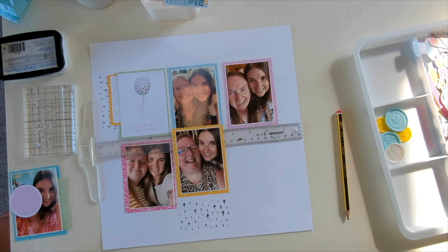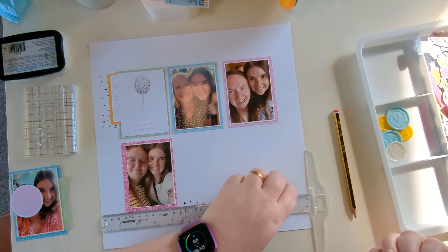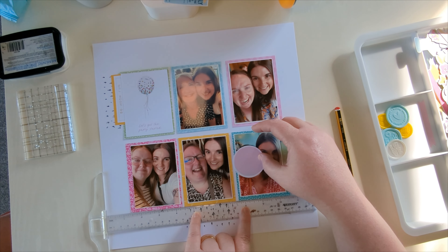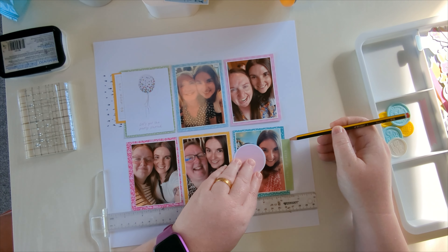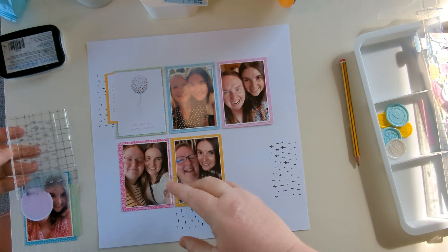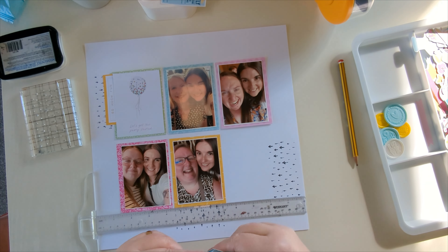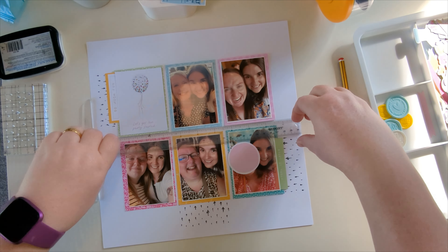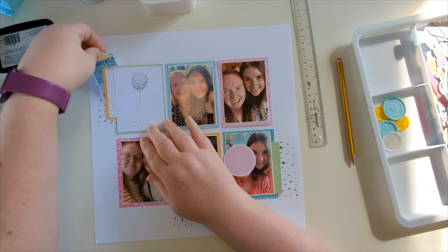Just coming in now with the stamping. I've used the glassine bag from the wax seals to mask off part of where the stamping is going below the card of me and Amy, because I only wanted it the width of the card and it's slightly wider. Also just moving that top right one slightly because I haven't got it quite positioned right. You'll notice with the stamping that the arrows are pointing inwards into the layout to lead the eye in — each of those three spots is all pointing towards the layout.